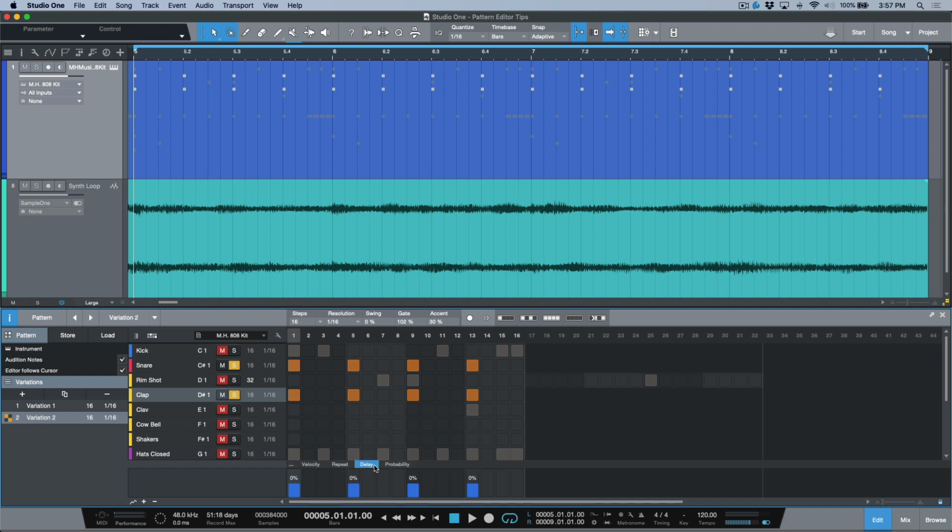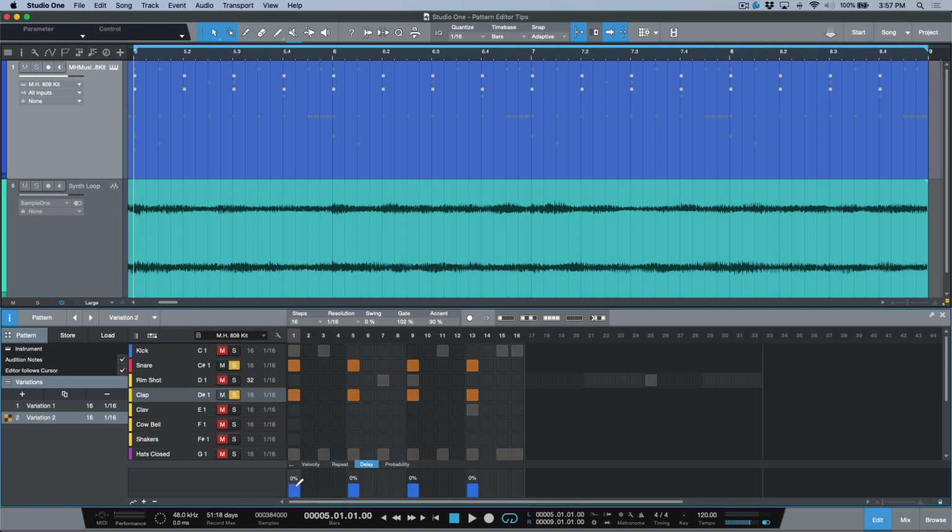Now, I find this to be really, really useful for things that are happening on the same beat, like a clap and a snare. It becomes very easy to create a flam. So for example, if I move this up, take a look at the first pattern part of each downbeat. You can see them moving in real time. Let me just right click and reset this.